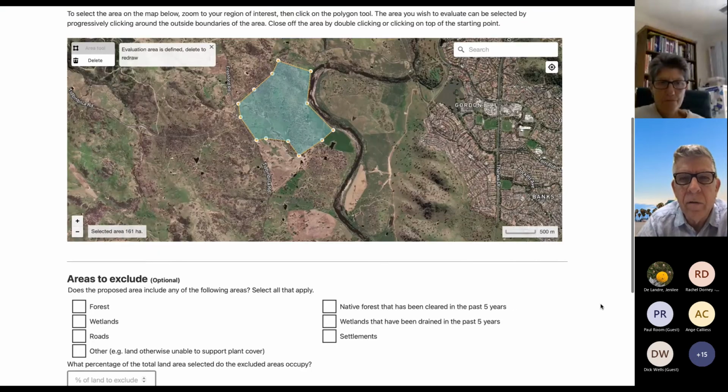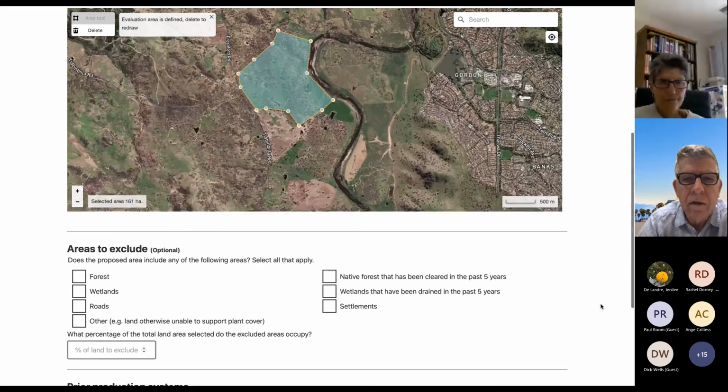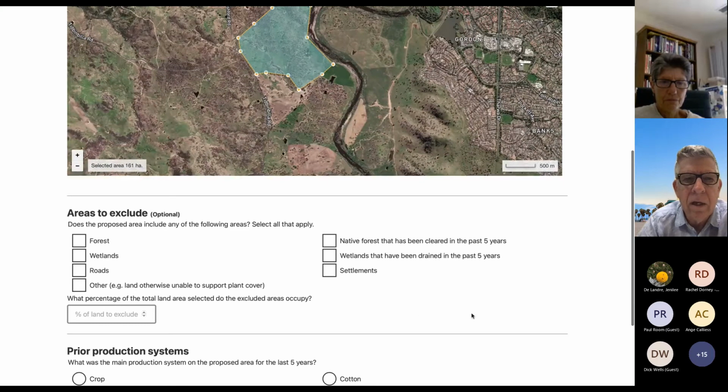The next thing we do, and just reminding you of the workflow, we've located ourselves. We're going to answer a set of questions that now talk about the eligibility of the different emission reduction fund project types. It does give you an opportunity to exclude areas. The reason we do this is because if you do prepare a project application, it's only for the land that you will run the project over.